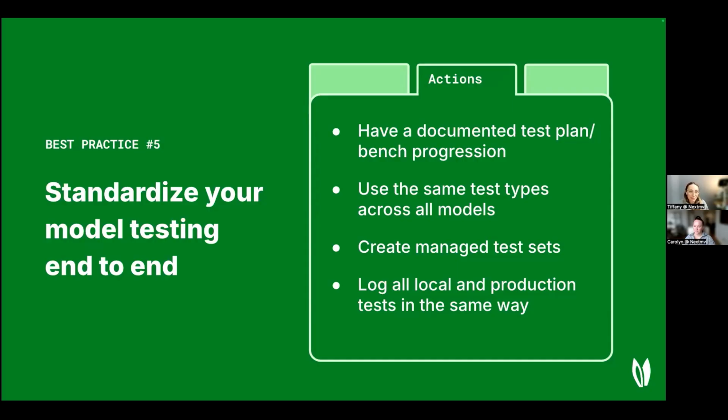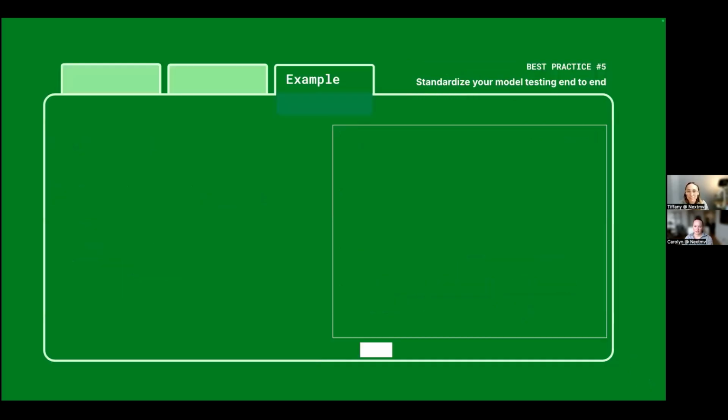And then create managed test sets to use with your tests. So curate a standard test suite based on real production data, update that test suite quarterly or even more, it depends on when you're running your model. And this lets you compare new versions of your model in an apples to apples way. So you make sure you're not missing things like drift if you're using old data sets as well. And then finally log all local and production tests in the same way. So when you promote something to production, you already have those baseline metrics to compare against, and it just makes for fewer surprises. Nice, yeah, definitely.